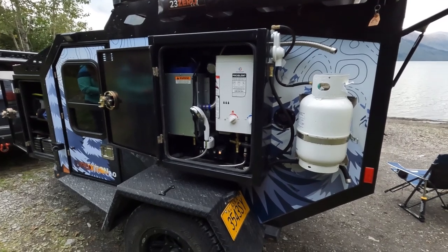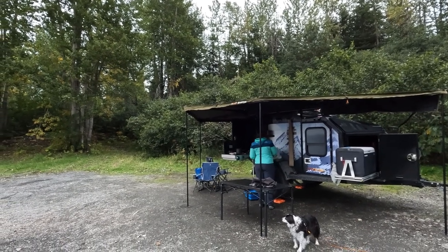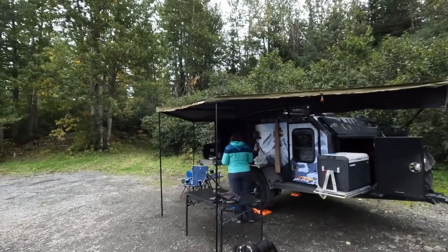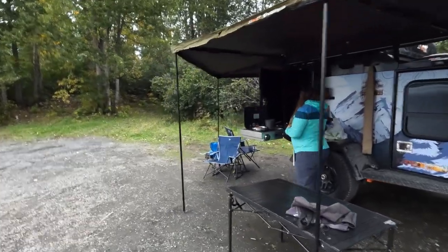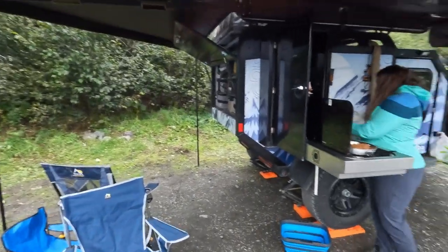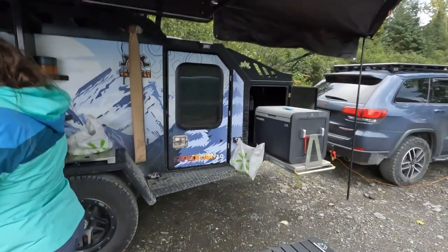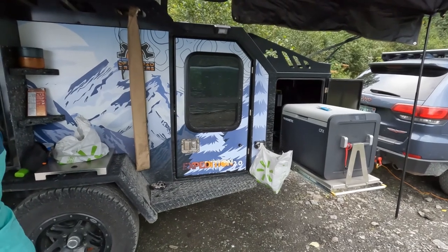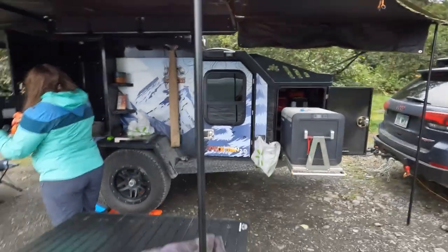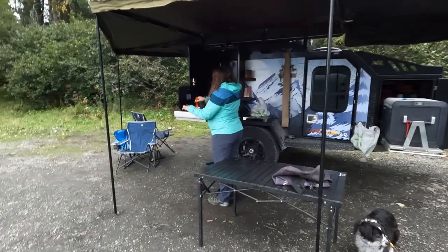Next I'll show you the awning, which I just deployed. It's a 270-degree 23-0 awning that completely covers the passenger side and the back of the trailer, keeping the pantry, galley, fridge, and the camper entrance nice and covered and dry. The walls on each side of the awning come down to the ground at an angle, enclosing the entire trailer. Here in Alaska, if we wanted to extend our camping season into the shoulder seasons of early spring and late fall, we could probably do it with this setup and stay pretty warm.